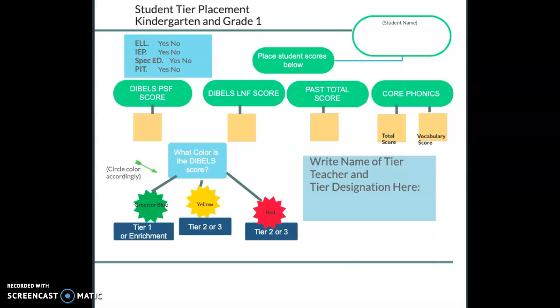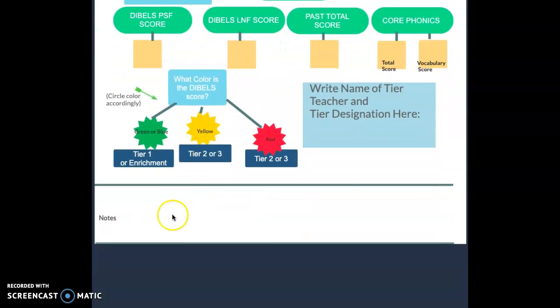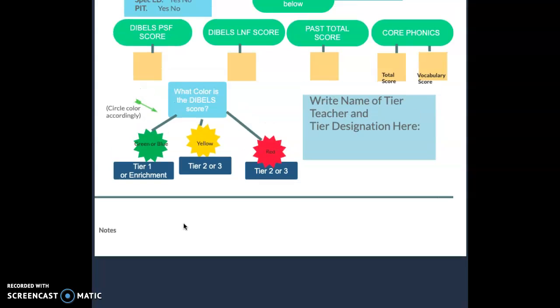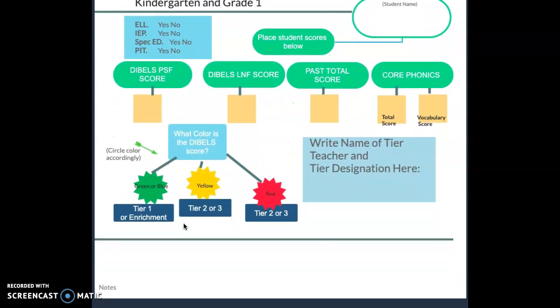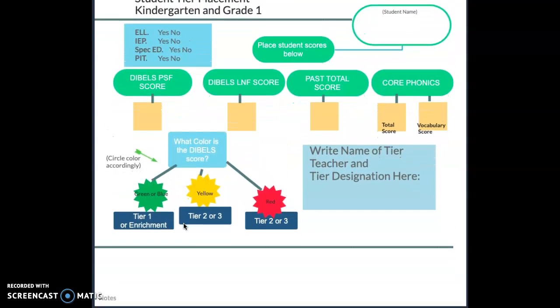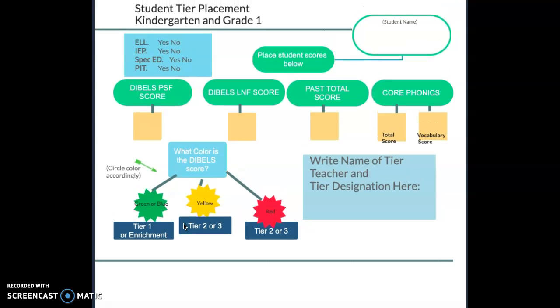So another big idea is how to better see the strengths and the weaknesses. And then this also helps me craft my instruction, seeing where they are weak and where they might be strong. It's just a nice tool to use. I've got a notes section down here because we're always jotting notes down everywhere. It'd be nice to just have a consistent format that we can collect and have for all of our students.